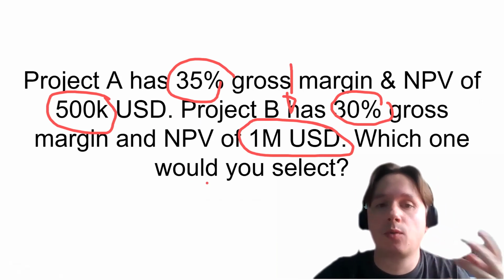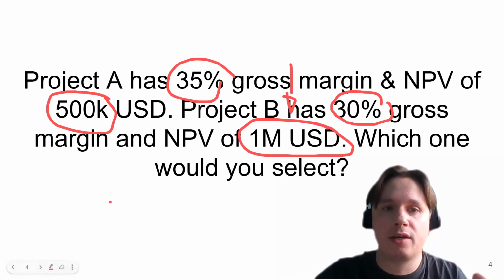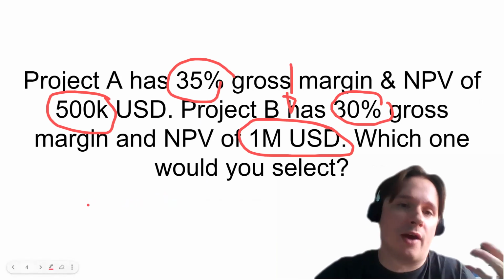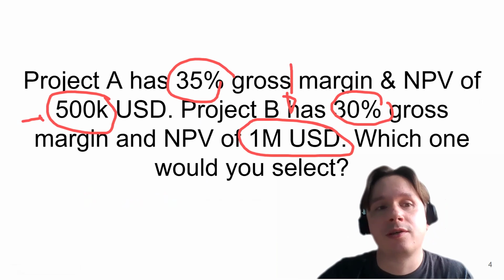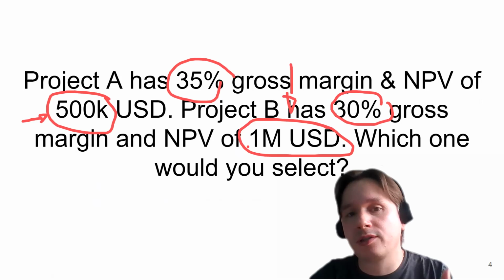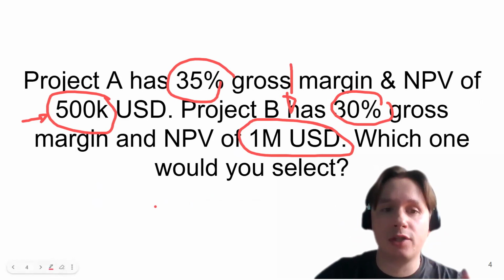Why is it important, why does that matter? Because the NPV is very important information because it shows if the company is creating value or destroying value. If you have, of course, a positive NPV, it's already a good thing. And, of course, in theory, you want to have the highest NPV possible. That's why a lot of companies go for project B. However, the NPV does not say anything about initial investment.